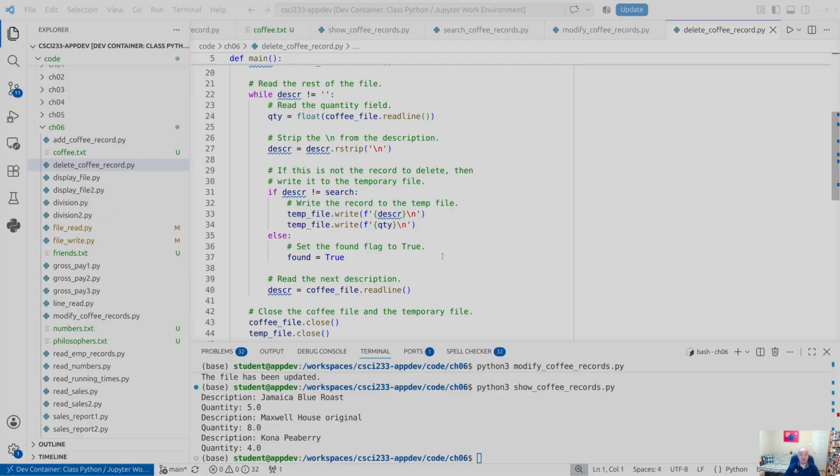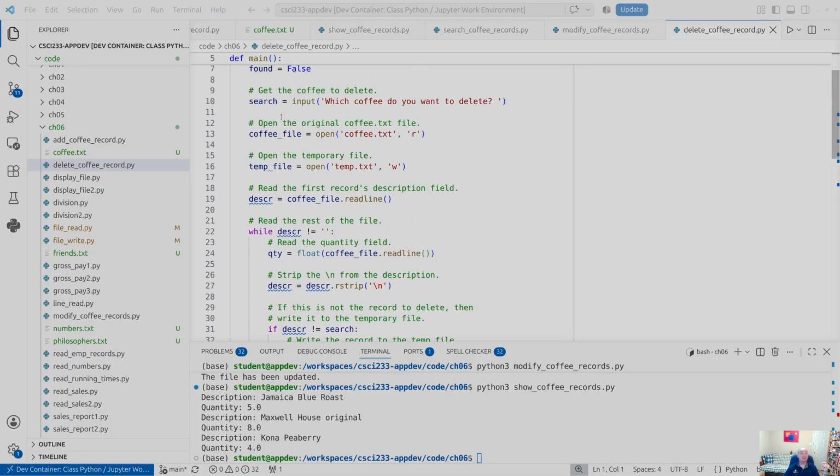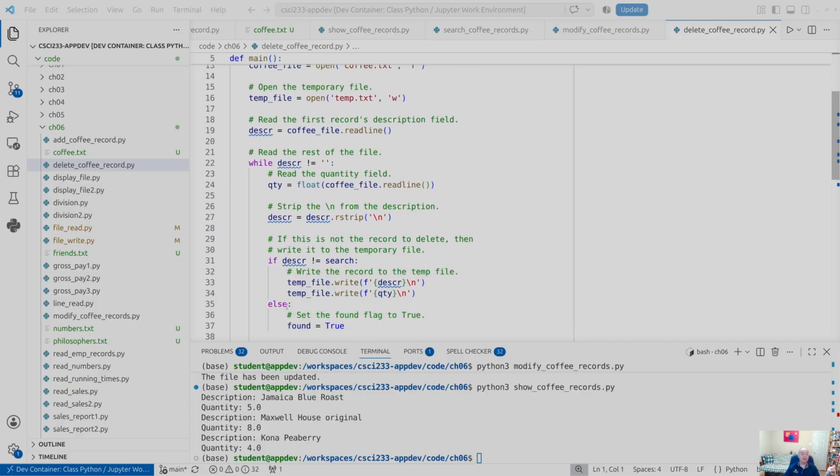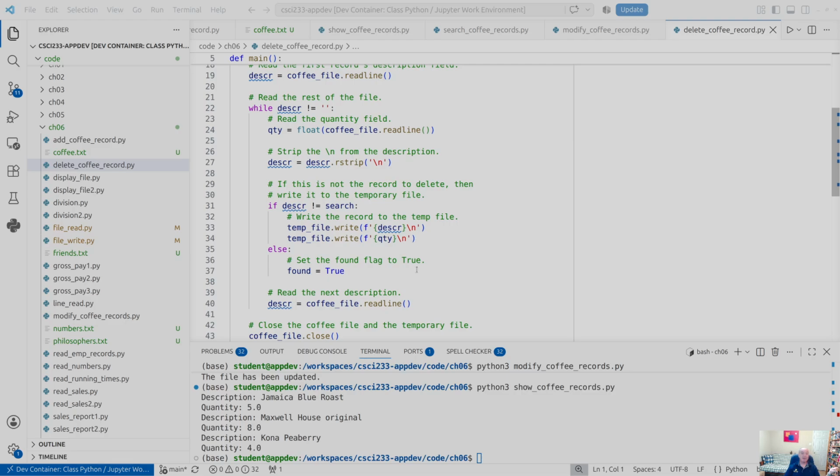And then finally, deleting, again, using sequential access is similarly complex to what we just did for modify. We have to do the same kind of thing of opening and then writing stuff out to a temp file. The difference being, instead of writing out a modified record, we just don't write out anything if we find the item that was to be deleted, so that the resulting temporary file has everything that was there before except for the item that was to be removed.